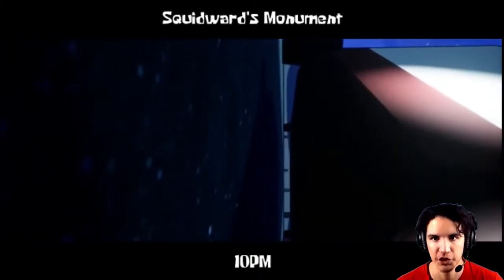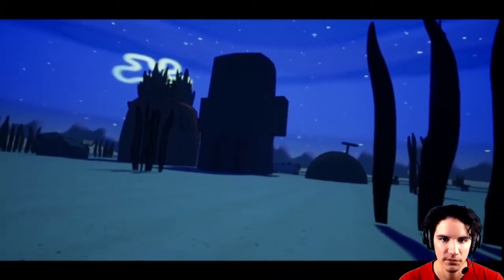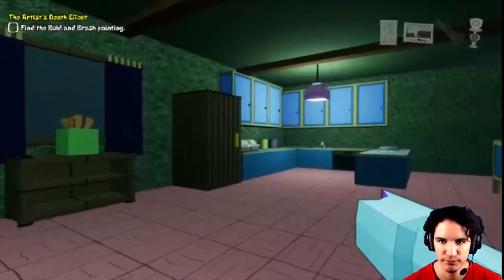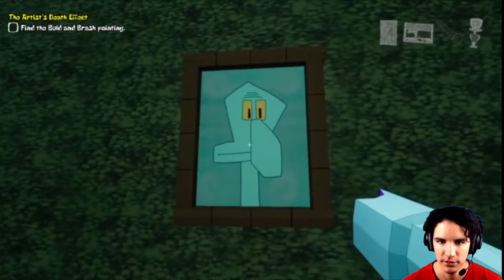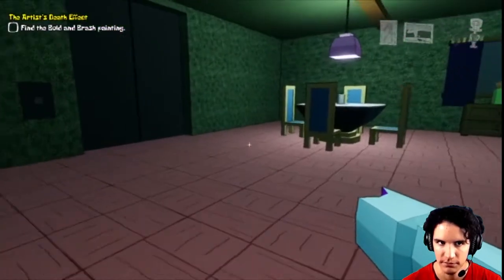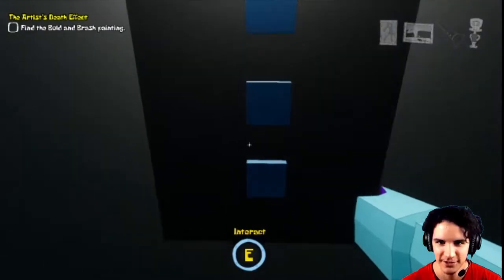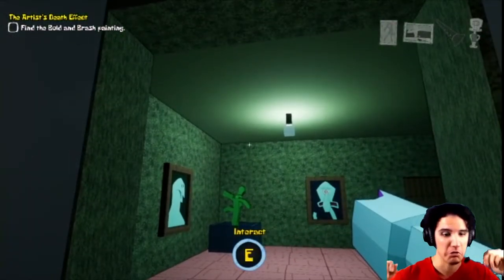Squidward's Monument, 10 p.m. All right. What's this? Oh, look! It's Squidward. I like that painting. This is outside, okay. But first we need... No way, elevator has an... Squidward has his own elevator. Ooh, nice relaxing elevator music.